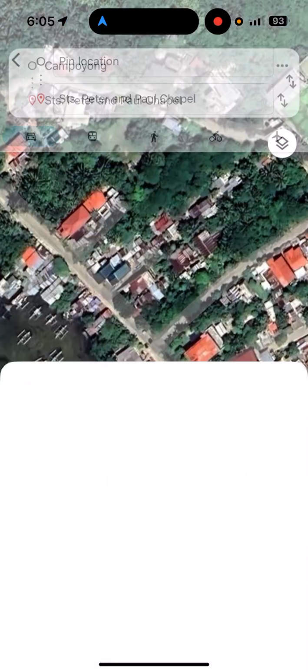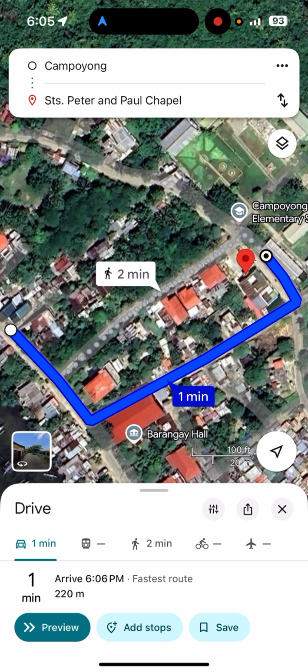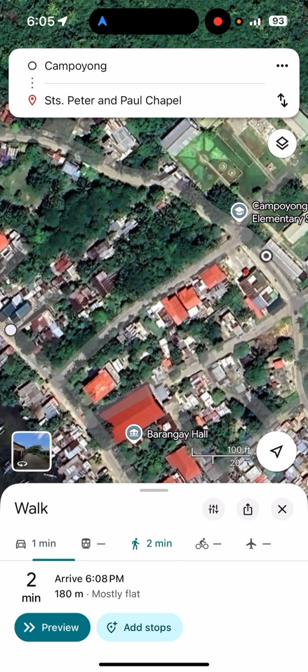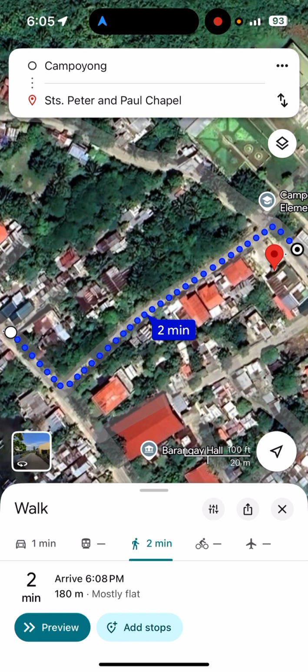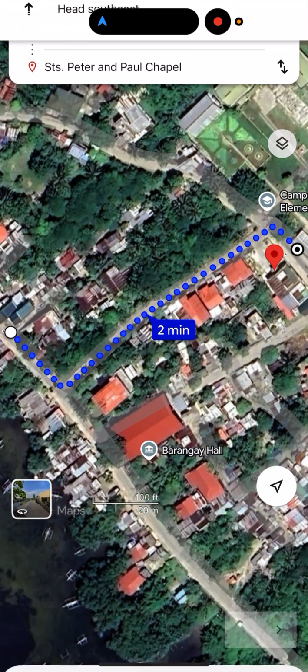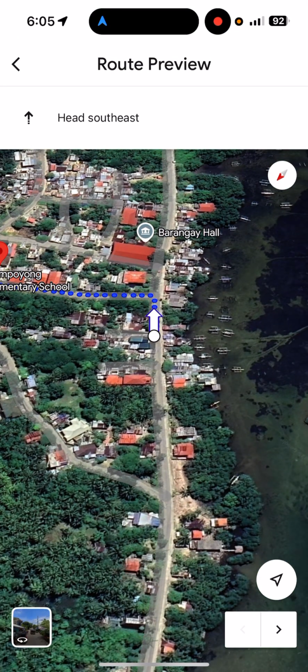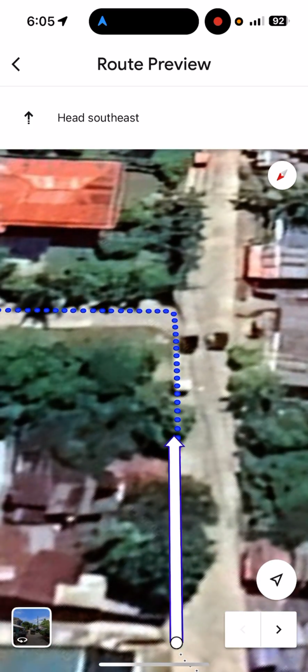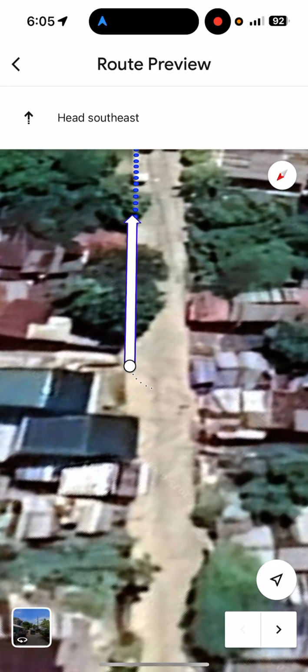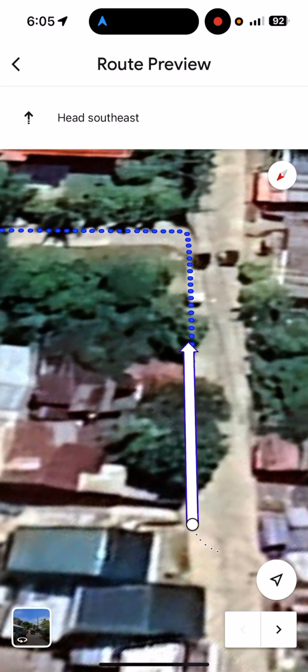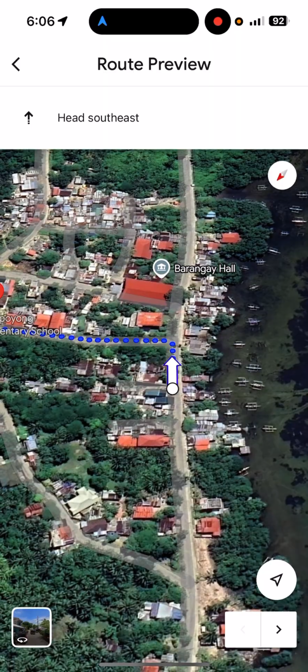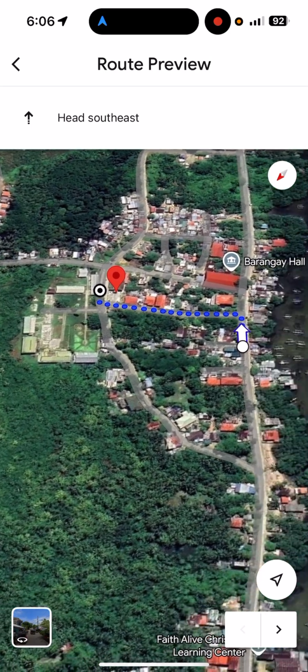Click OK. And then over here where it says drive, we're not driving. We're going to click walking. And now you could click preview and see how it's going to show you where you would go. You would walk this direction. And I'll show you with where I'm at what it would look like. Because see, since I'm not there, it's a little different than what I would actually see.